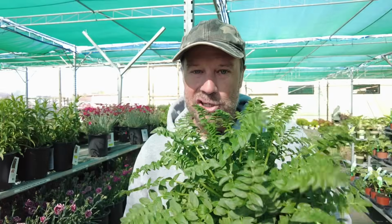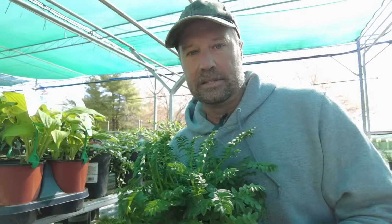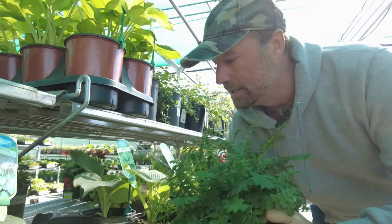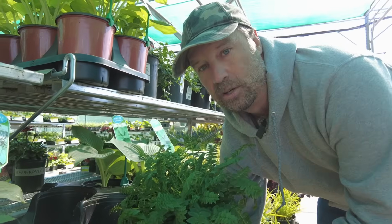What a neat texture to incorporate with big hostas, these big leaf hostas. Here's a Blue Angel hosta with the Jacob's Ladder right next to it. And I think that texture contrast is just beautiful. The thing about shade, you gotta be creative with shade. You gotta kind of work off of a little nuance when it comes to shade and be very creative, because you don't have that pop of color that you get from full sun. So a lot of people say, oh, I love shade, shade gardens are my favorite. It's just because they're challenging.